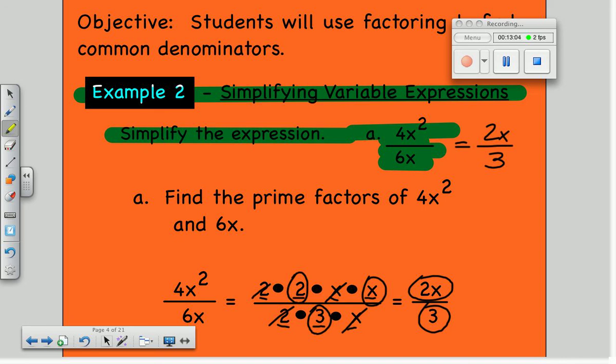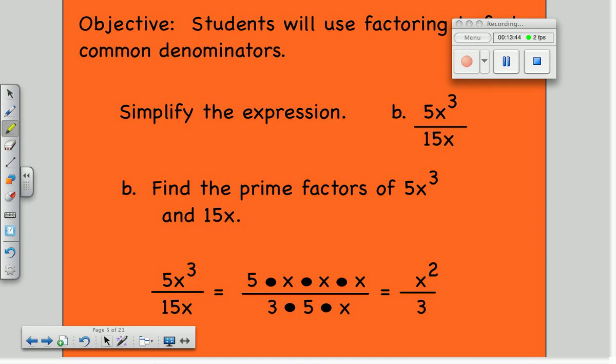Okay? So if you were using one of the other methods, like you can divide both of these by 2, right? If I divide this by 2 and divide this by 2. What's 4 divided by 2? 2. So that's where my 2 is. What's 6 divided by 2? 3. That's where my 3 is. I have 2 x's here on the top and 1 on the bottom. So I cross this off and this. And then I have 1x on the top and not any on the bottom. So that's another method. Okay? Either one is fine.